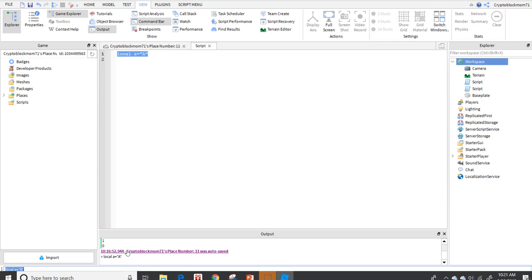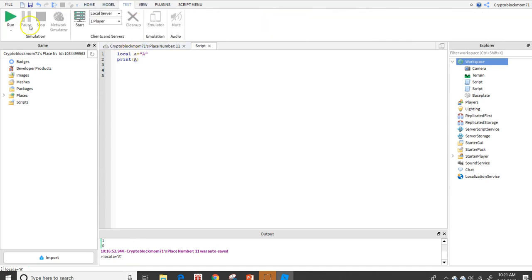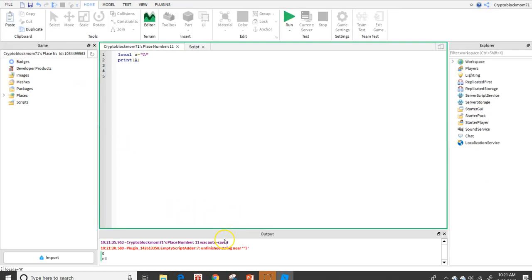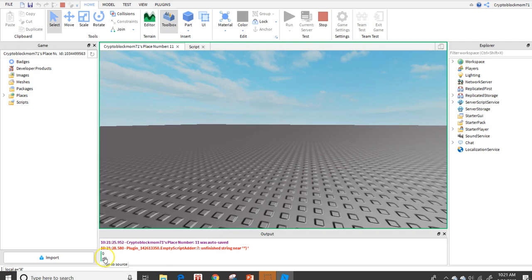When typing the next command, you can use print A. Make sure that you do it in lowercase. Let's run it. As you can see, it told me nil.